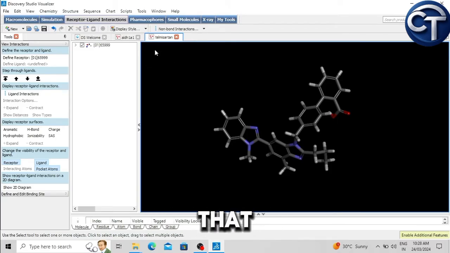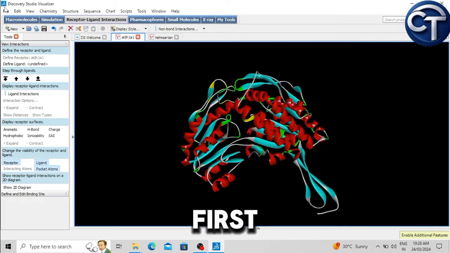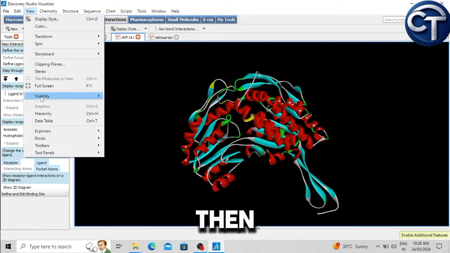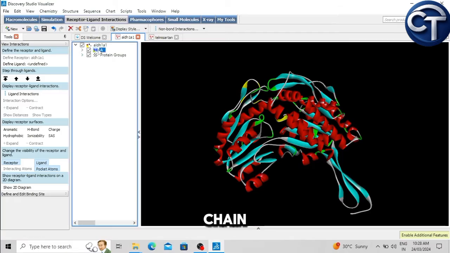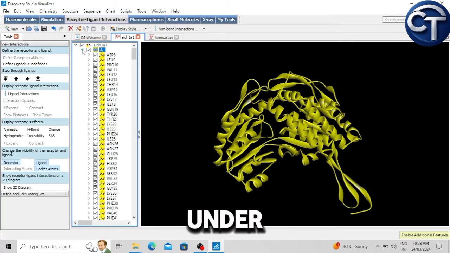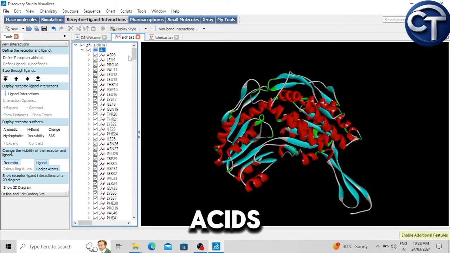So for that, first go to the menu, then click Hierarchy. Then a bar will open, and here all the details about this molecule are present. You can see this is chain A. Under chain A, the amino acids are present.